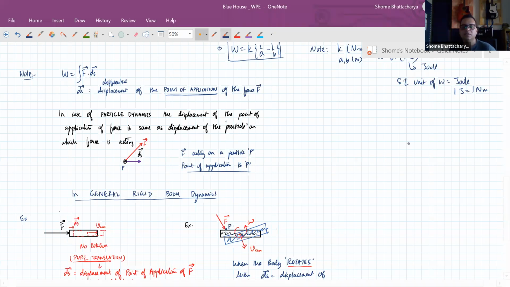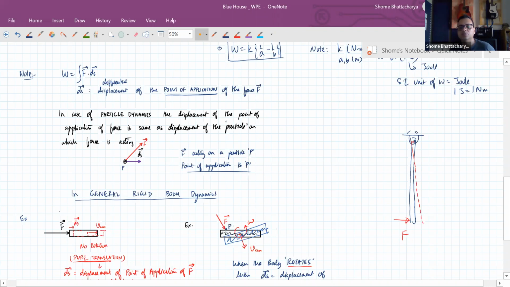So, imagine you have something like this. You have a rod which is hanging from the ceiling with a hinge over here. And what I'm doing is I'm applying some force at the bottommost point of the rod. So after a very small time, the rod comes to this kind of position. Now you can see that the center of mass of the rod has displaced from here to here. So this is the displacement of the center of mass. But the point where I'm applying the force, that is displaced from here to here. So they are not one and the same thing.